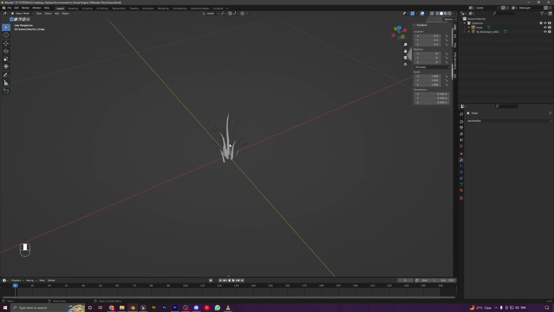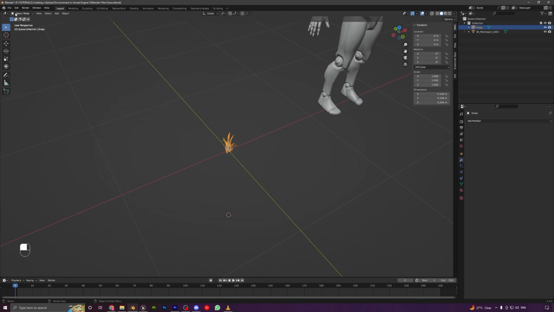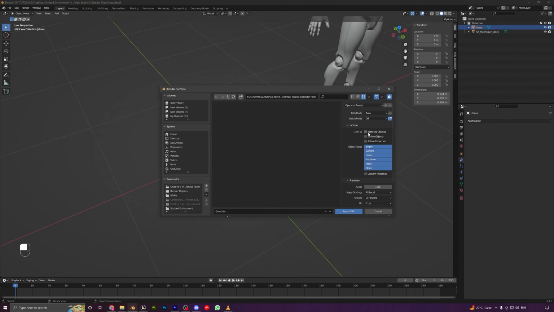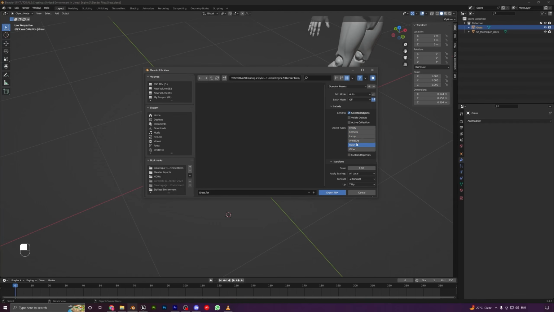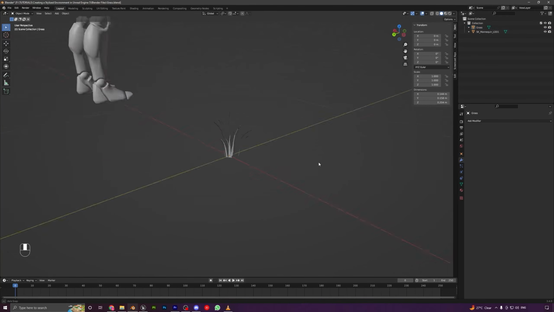Now to export it, you can just select it. Make sure to select this thing only and not anything else. Go over to File, Export, and select FBX. You can enable selected objects so that only the selected objects get exported, and make sure to select mesh from over here so that only mesh type objects get exported and not anything else like camera. And yeah, you can just rename this to grass and come over to your exports folder and hit export. And with that, we are basically done.